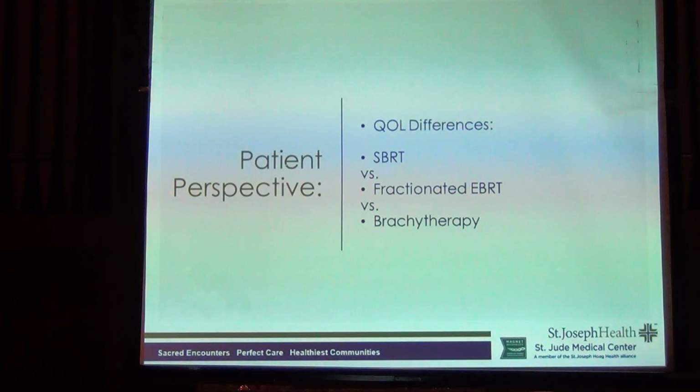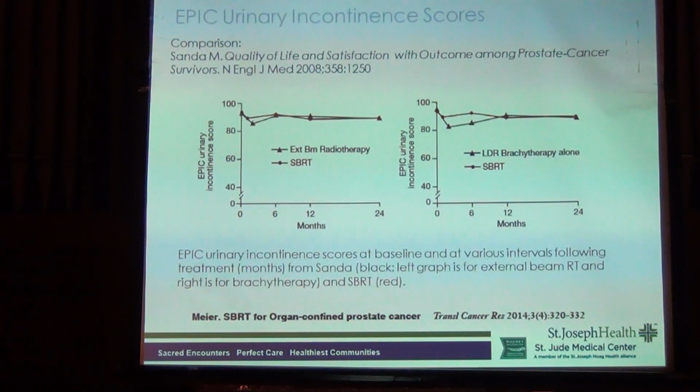How do patients feel about this treatment? Okay, so there have been multiple trials, but this was a big one. EPIC scores are a survey, and we give surveys to our patients, and we follow them routinely. And it's a questionnaire, and these questionnaires ask very specific questions regarding urination, regarding bowel movements, regarding sexual function, and it's used universally. So we all report those same exact side effects based on these scores.